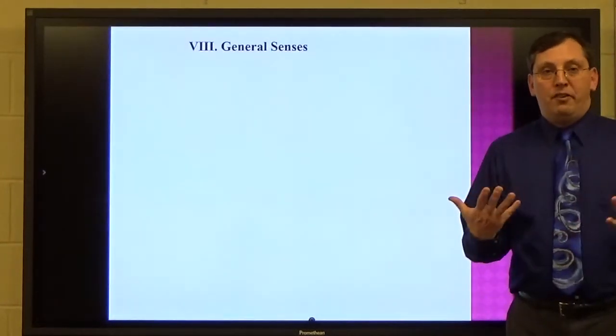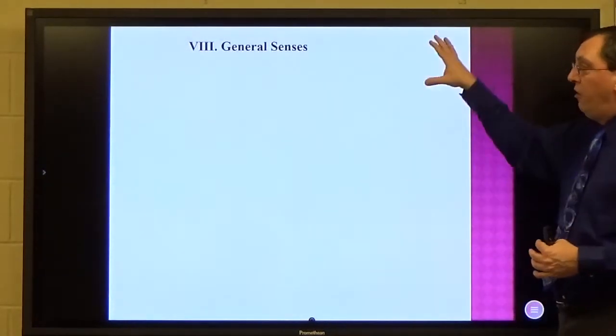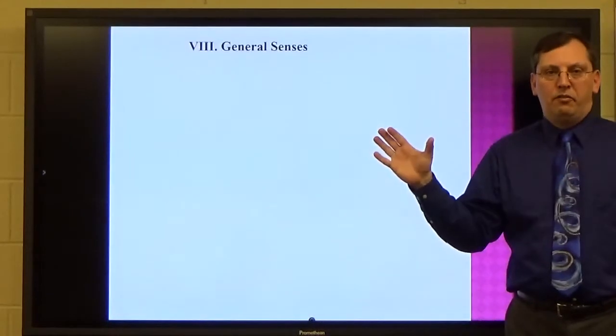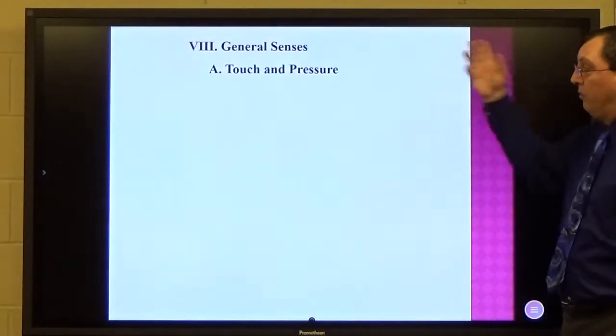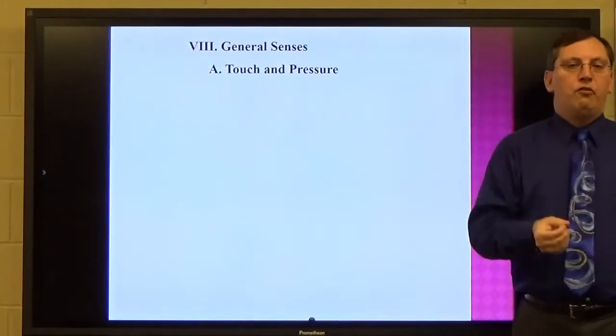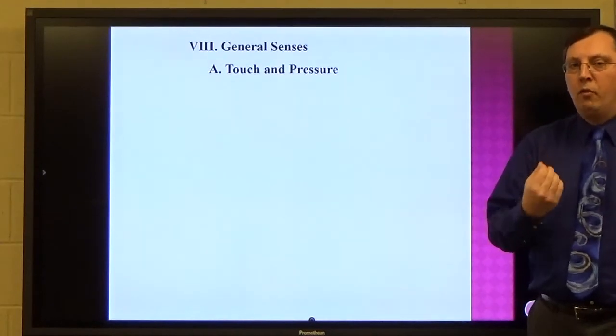People always say you have 5 senses. You really have 5 basic senses, but you have a lot more than 5 senses. The general senses, their job is to do the general tasks. They're found throughout the whole body. They're found to do the basic things that go on. So for example, touch. Touch is actually pressure reception. You're detecting differences in pressure on your skin or your organs to tell you something's going on.